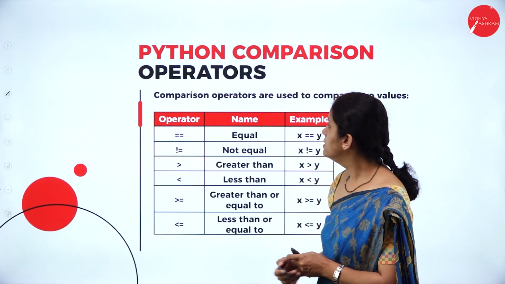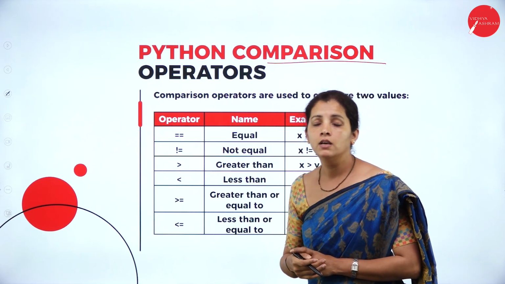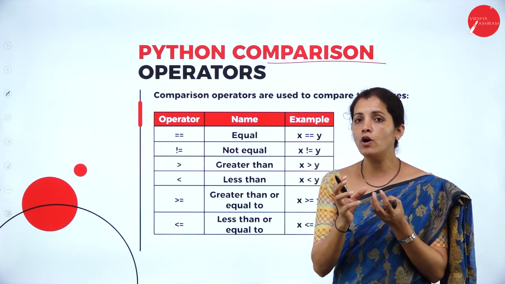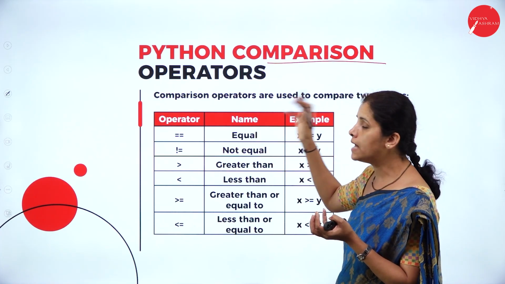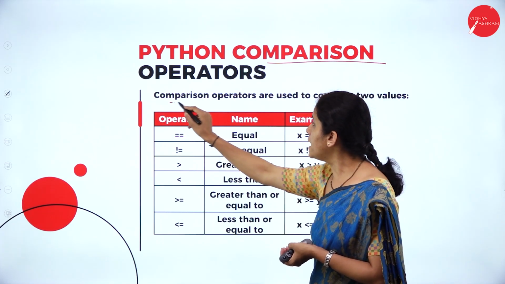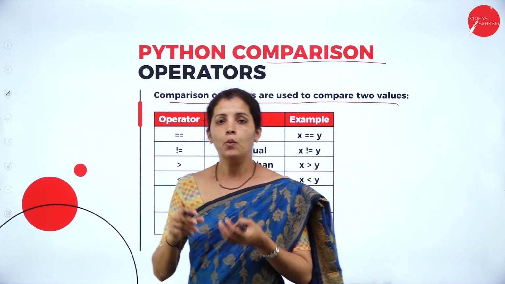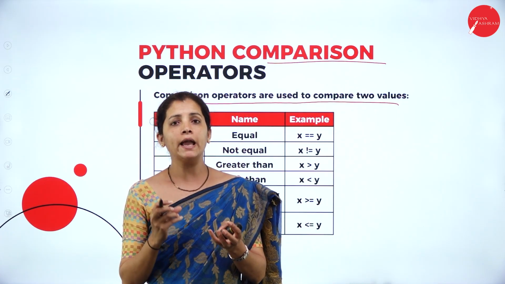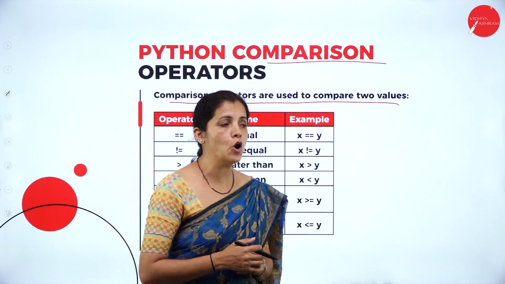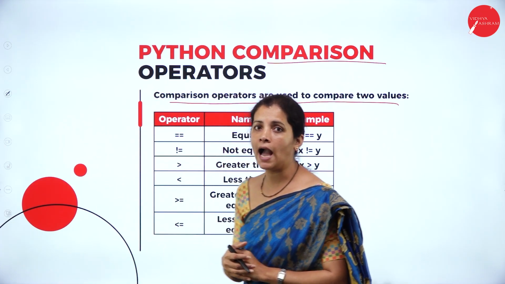So these are examples of assignment operators. Okay, fine. Then see here, I'm going to have the comparison operator. Suppose I want to compare values, then I will go with the comparison operator. So the comparison operator is used to compare two values. Whenever I want to compare any two values, then I will go with the comparison operator. Now, how many comparison operators do we have here?